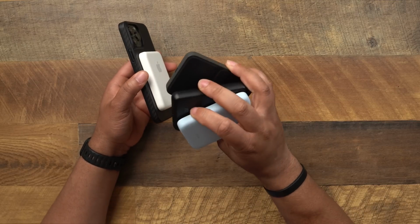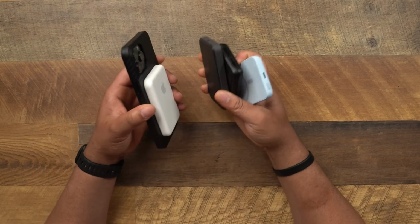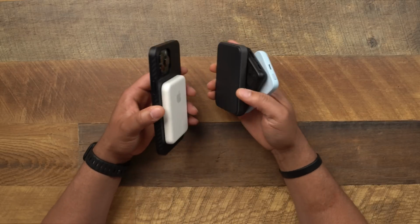So when you charge with one of these bad boys, y'all know, and especially when it comes to this Anker, this thing gets so hot, it's almost uncomfortable how hot it gets. And it just leaves a little bit of worry in your mind when you're thinking about your battery health over a long time. But when you've got the Apple MagSafe Battery Pack, it's made for it. It's optimized for it. It never really gets hot. It doesn't warm up. You don't really have to worry about your battery health like that. So everything kind of stays all together.